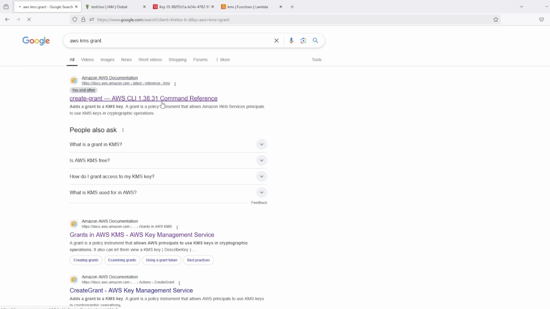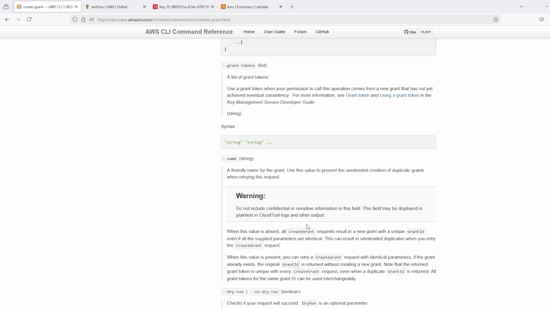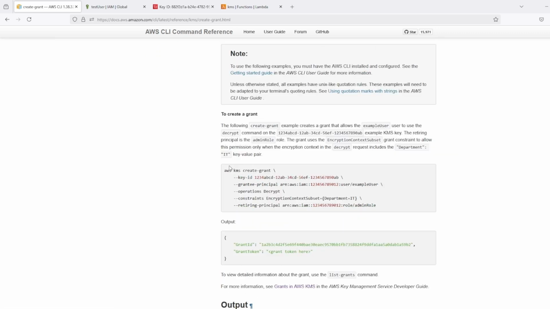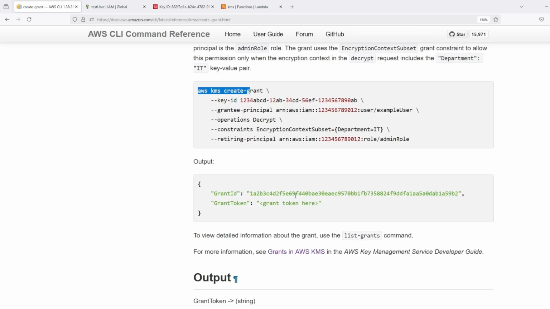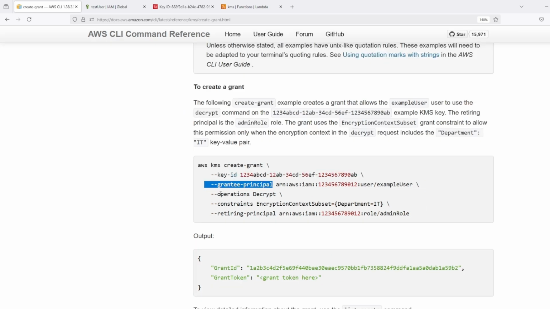and go to the CLI command reference, scroll down, and somewhere we have an example here. This is the syntax: aws kms create-grant, then key ID, and then grantee principal, meaning the user to whom we want to give that particular permission.